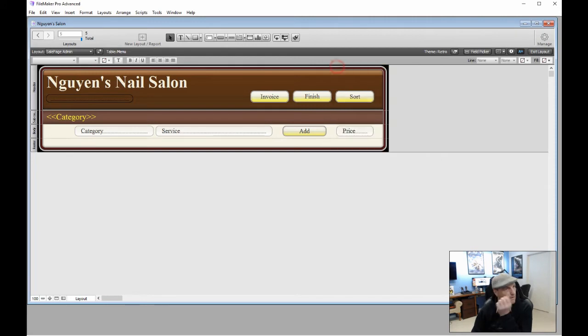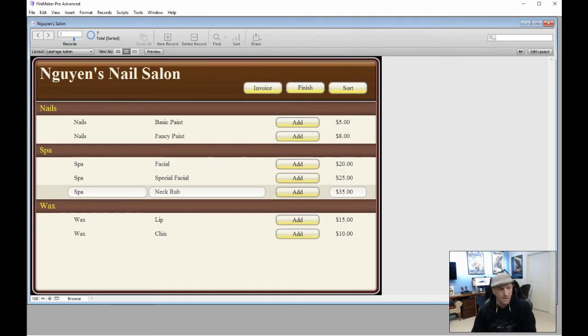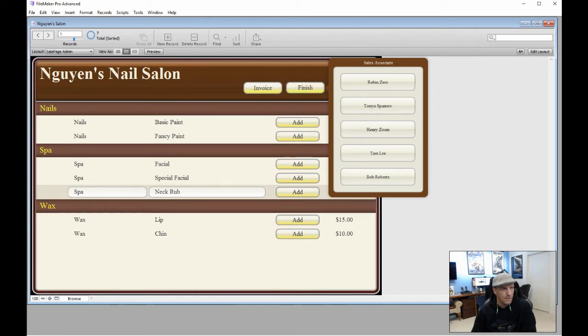Now, what happens is, if we exit the layout, and we've added products to our invoicing, which is a pretty simple script. I'll show you that script really quick. When you go to the finish, it'll say Robin 0, and it does nothing right now. But that will actually be the script to go to your invoicing page and basically close out the sale.